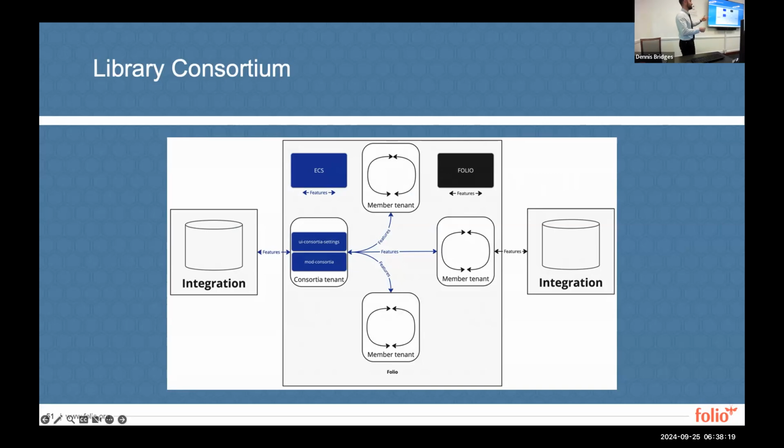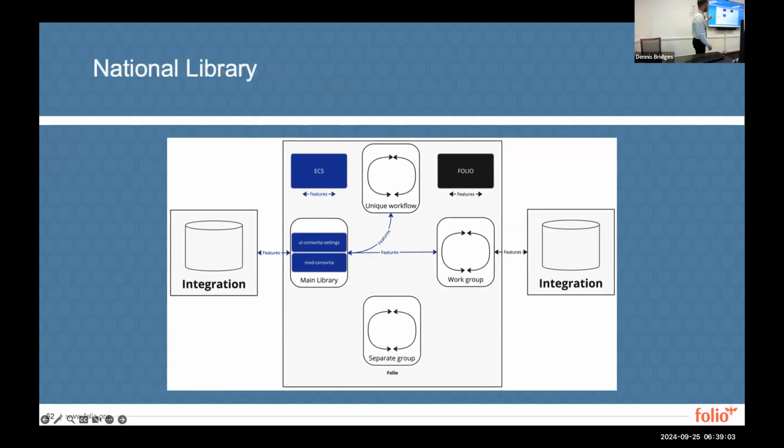This diagram is trying to summarize what's really happening here. There are some specific modules in the central tenant that make it important. And the central tenant is, through these modules, allowing functionality to take place between all of the tenants in the system. In the consortial model, there could be some central ordering, some local ordering. It could be no central ordering, all local. You could be sharing instances, all these different things that you may be doing in the consortium model. And that is what makes ECS an enhancement on existing Folio features.